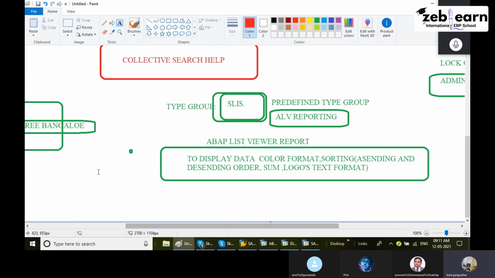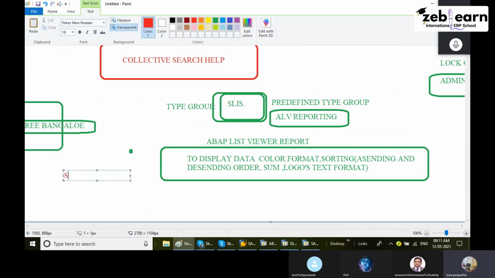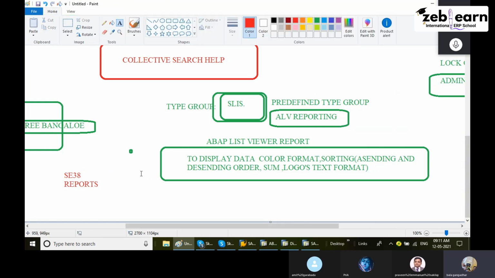Now all of ABAP dictionary is completed. Tomorrow we are going to use SE38, the ABAP editor, for reports. In these reports also, I am starting with basic reports only now. Advanced reports I will start after completing 70% or 80% of the portion. Advanced reports are a major topic. This is like the base. Why are we writing a report? What is write? What is loop? What is the syntax? Data declaration, types declaration, everything I will cover tomorrow.